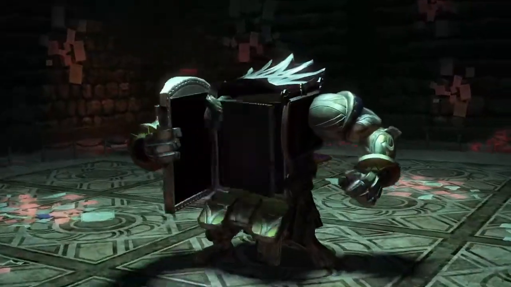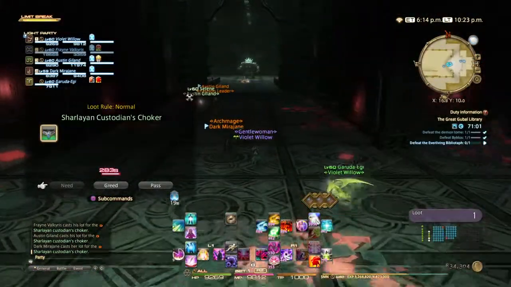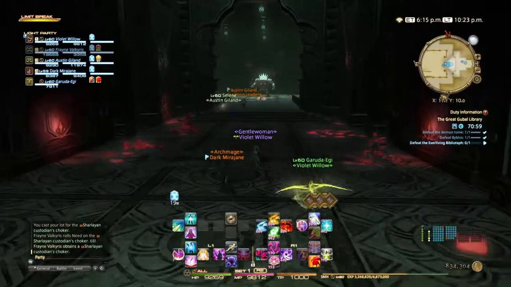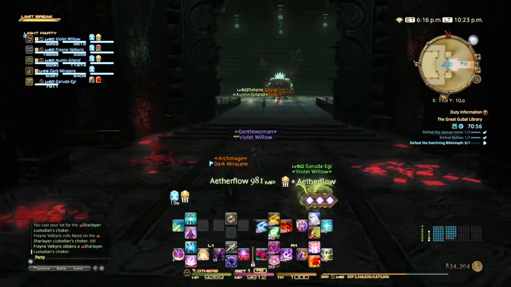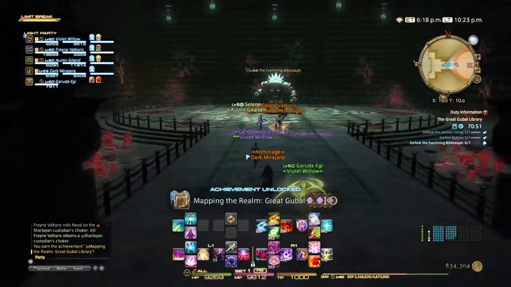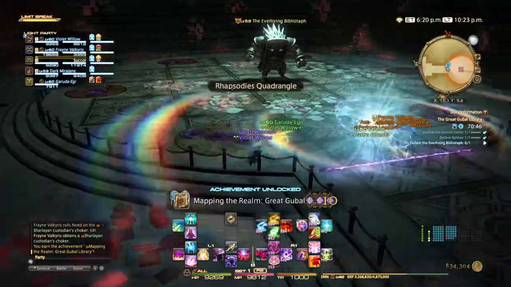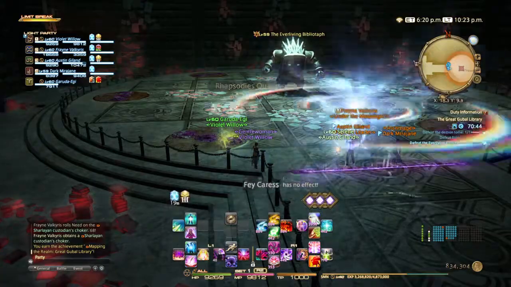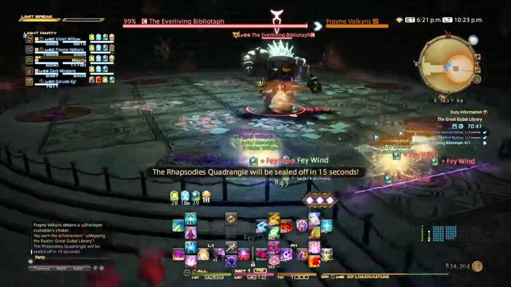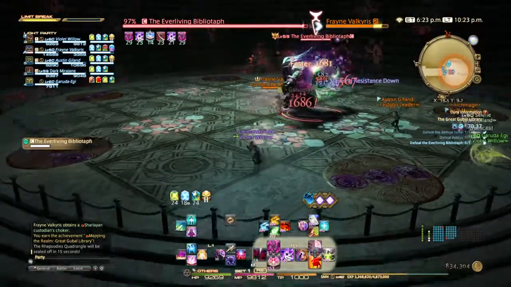Ah yes, this guy's got some mechanics, and we're going to see if this group remembers them. They didn't seem to remember the mechanics in the first boss fight, so let's see how it works in this boss fight. This is a fight where it's very easy to wipe if you screw up mechanics. The ever-living Bibliotaph. Alright. Begin with standard tactics.